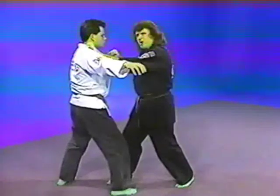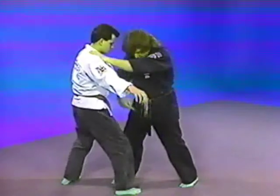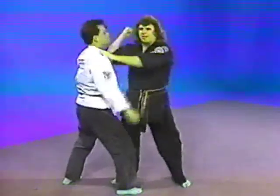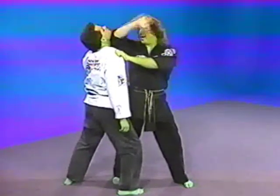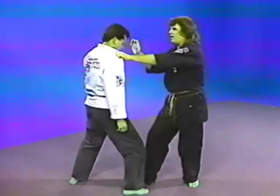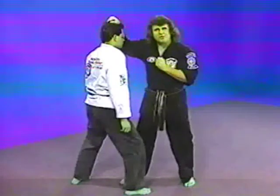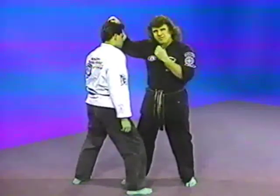Palm strike right to the collarbone — I want to drive down. I've got to stop this massive motion coming forward. Good foundation. From here I can execute the following strikes: come up under the chin, strike right here, palm to the bridge of the nose, clawing if I want to. If I want to make it more severe, I can grab his hair and knee to his face. Thousands of things we can do — not one's better than the other. It's just whatever you go with, that's what's going to work.